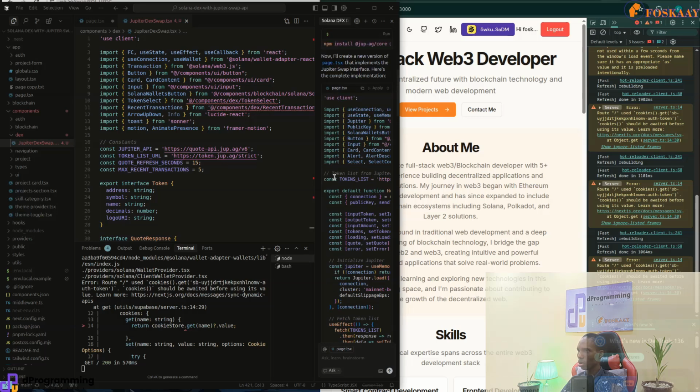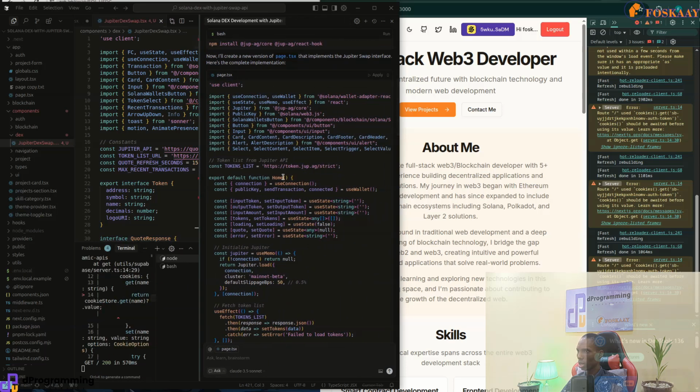So, the token list from Jupiter. Let's extend. You see, these are like strict lists, because Jupiter manages different token lists. I think they are for verified tokens. There are a lot of tokens, especially meme coins and things like that, so this helps with tokens that have gone through verification. Not every token tradable through the Jupiter API is on the strict list, so you need to know what you are doing.